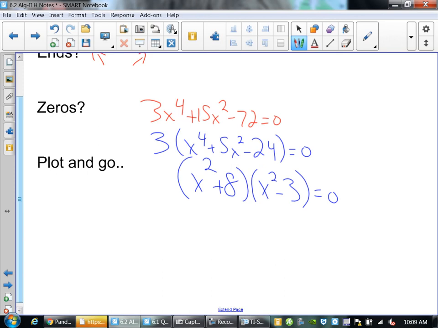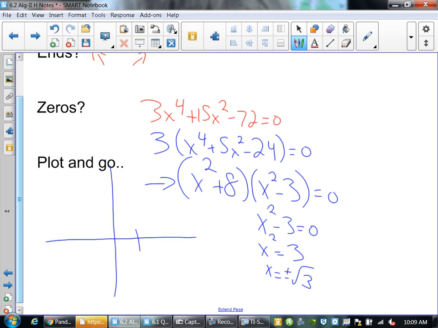So what will be my two zeros then, Cody? Careful. x squared minus 3 equals 0. Wouldn't that be x squared equals 3? x equals plus or minus root 3. Yeah. Now, we all agree that this is an imaginary solution, correct? Can we plot the imaginary solution? No. So here's what we do. Fourth degree polynomial. We have imaginary solutions. We don't plot them, but I have root 3 and negative root 3.